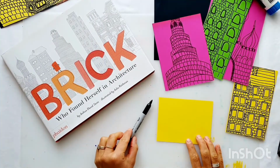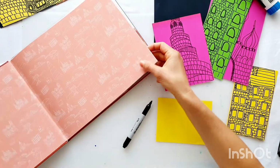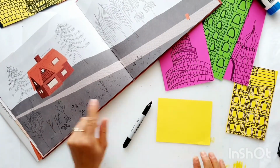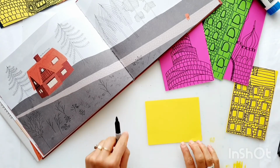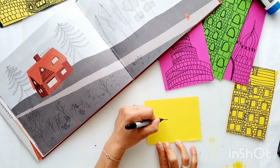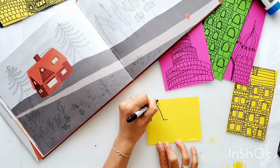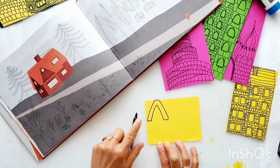Now for my final picture, I'm actually going to turn to a page where I really like this cottage. See this little red brick cottage? That's what we're going to do on this one. So you need a rectangle, and this is how we're going to draw this one. We're going to start with a triangle in the top left-hand corner that looks like this. So we're doing this roof of the red cottage.